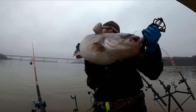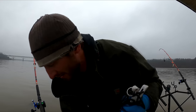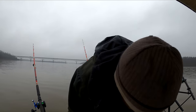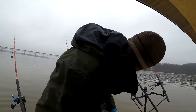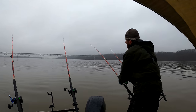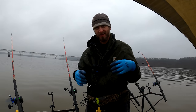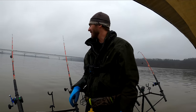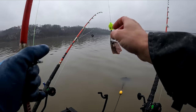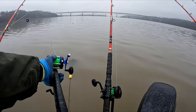They just keep coming, man, just keep coming. That rod's folded over but I think it's just holding bottom and we're getting pushed by wind — I'll check it here. The wind's picking up, but this is some good action here — it was a big break and now all of a sudden they're back. So I'll give it a little bit longer here. Other than head chunks, this is the biggest piece of bait I've put out so far — see what happens with it. I'm keeping the pieces kind of small just because the big ones have been eating the little stuff too, and I'm just trying to conserve bait.